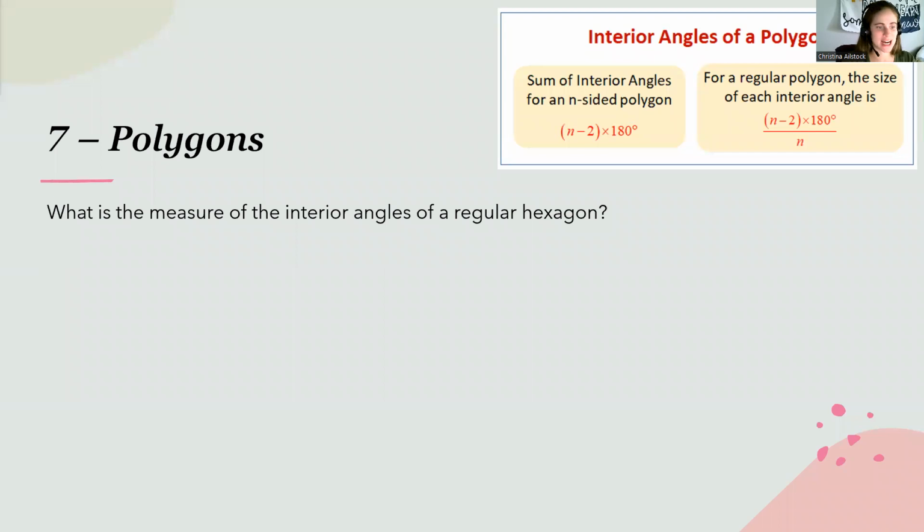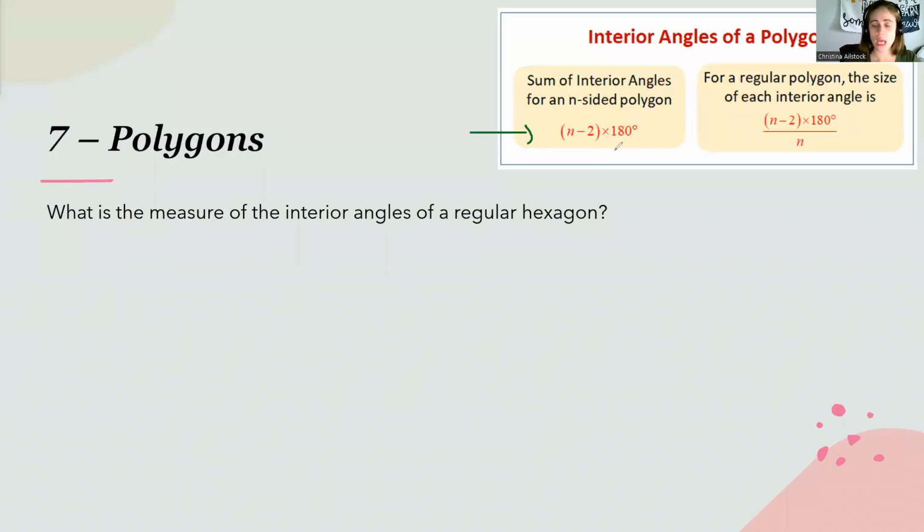Next up is polygons. So we want to know what is the measure of the interior angles of a regular hexagon. So if we look here, remember that when we taught this at the beginning, if you wanted to do some memorizing of the measurements, you could. The triangle one is super easy to remember. It's 180 degrees. But as we get bigger, for me, that's not something I find important to memorize. So therefore, I just like to learn the formula, and then I know I can use that for any shape to quickly find the interior angle. That just works better for me.